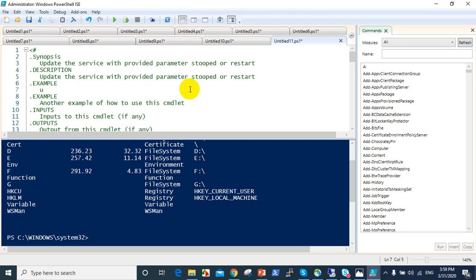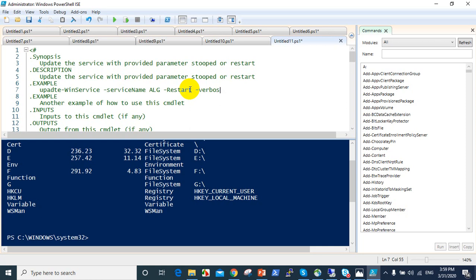So here Update-WinService. What is the command I want to create? -ServiceName. So -ServiceName, example ALG service, -restart, -verbose.